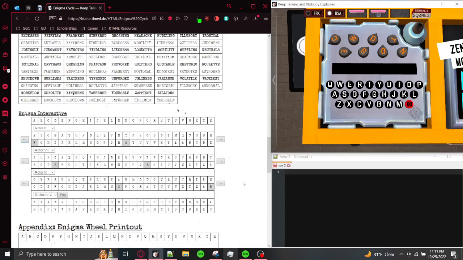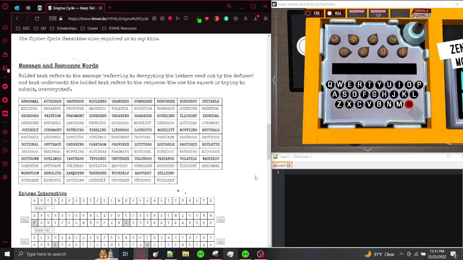I'll put that in safekeeping. And let's go ahead and start decrypting our word. What I'm going to do is I'm only going to get the first 3 letters of the word. The word list for Enigma cycle is half the size of any other word list in any other cycle. Usually there's 4 words per each first letter, but in Enigma cycle there's only 2 words per first letter.